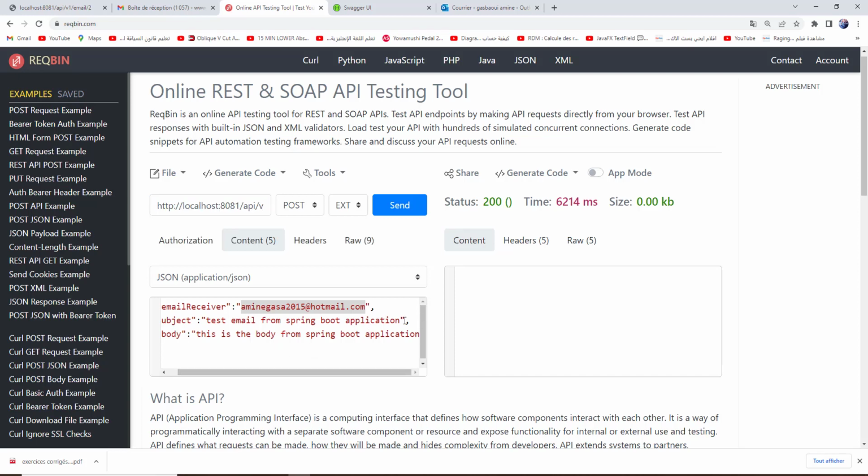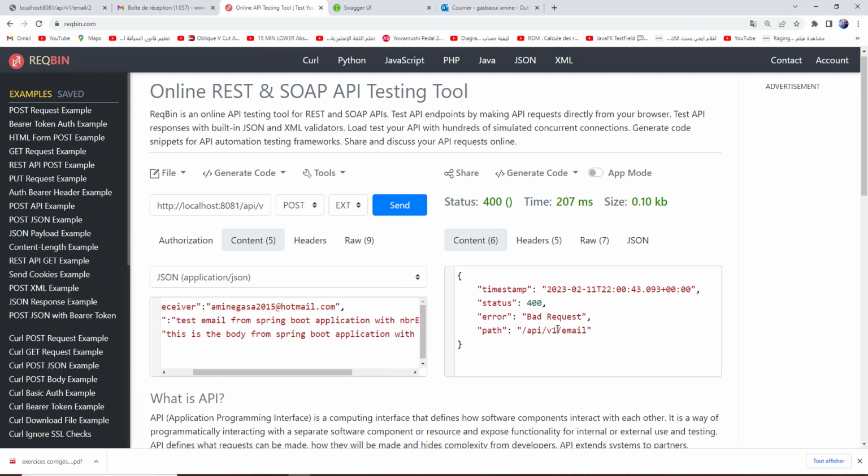So here let's put it with mbr email, and the same thing for the body with the mbr email parameter. And let's try to send this.